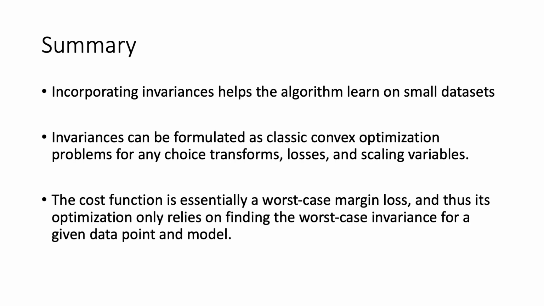And then the cost function is basically looking for the worst case margin loss every time. And it only relies on finding the worst case invariances. So if your space of invariances is infinite, right, you don't need to search through the entire space. All you need to do is actually find the worst margin violator, and that will be enough for the algorithm.